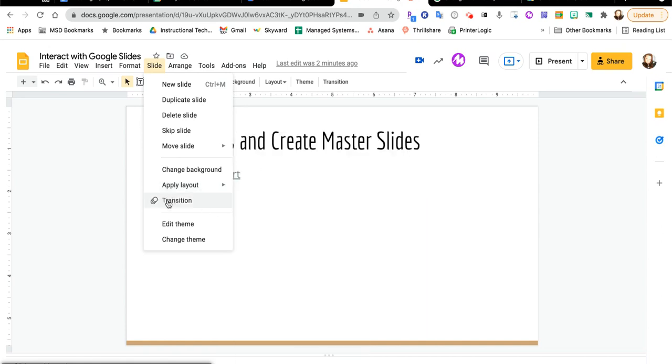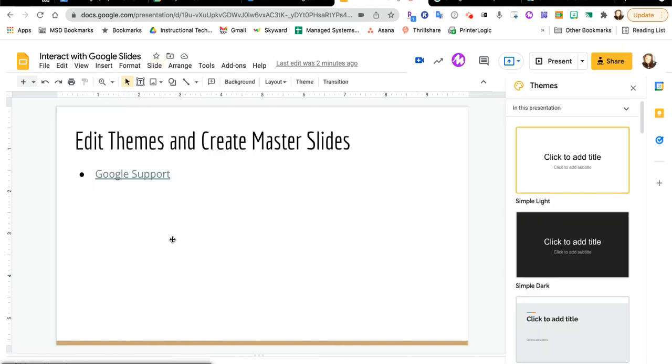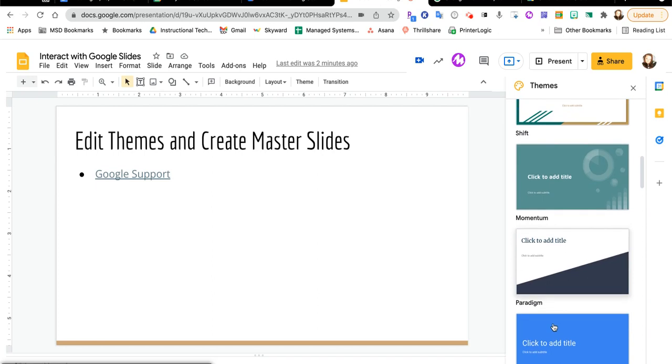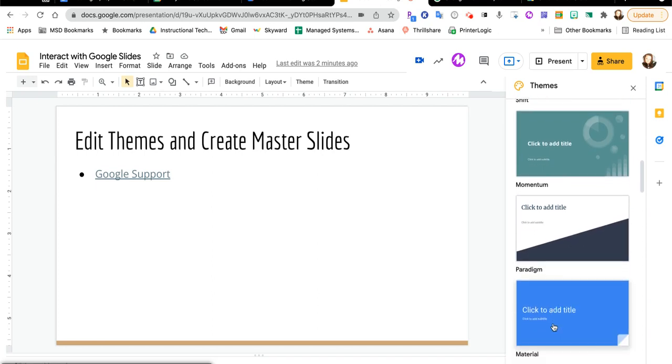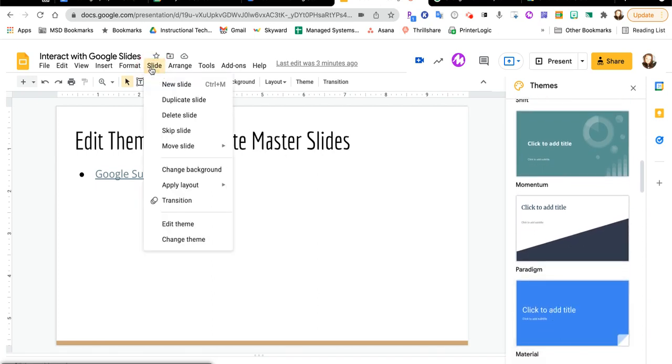There's also the ability to do different transitions between slides. You can edit themes and you can change themes. When I look at changing themes, it just gives me all the different themes over here. So if I wanted to change it to a different one, I could.